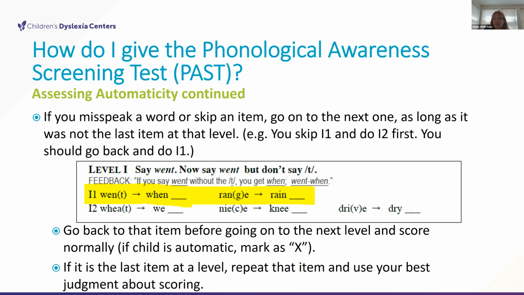If by chance you mispronounce or misspeak a word, suppose you want to give the child drive, but you say to the child, say dry. I mean, say drive. Well, technically you gave the child the answer, but you still want to continue following through with giving that item. You have to use your best judgment on whether or not the child is automatic or correct if they get it correct. I would think if they got wheat and niece automatic, then I would score drive as automatic. But if they weren't automatic in the 2 previous items, then I might not score it as automatic because you technically gave them the answer. So you really have to try to decide using your best judgment what was truly automatic and what was correct.